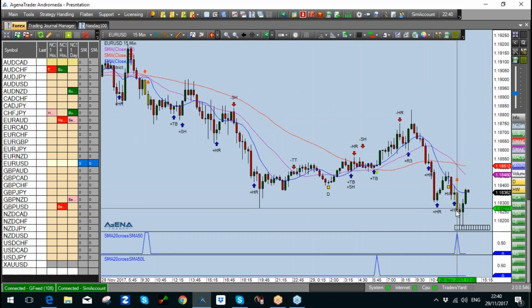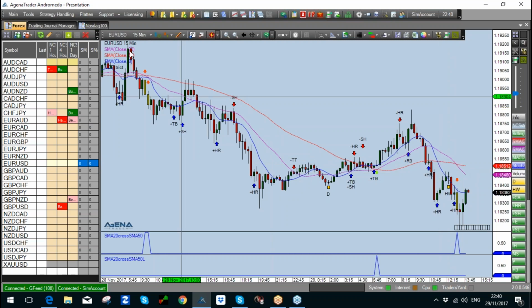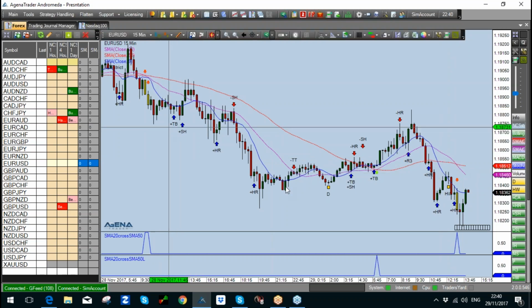And this is when we get a cross. I think this was the cross, the 20 period crossing underneath the 50 period moving average. So again, we could see that there on the 15-minute window. But looking at the candle patterns, they're all still here.